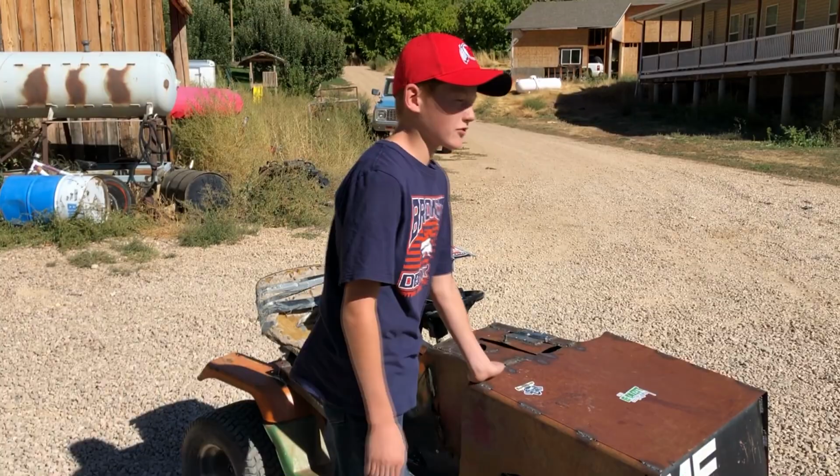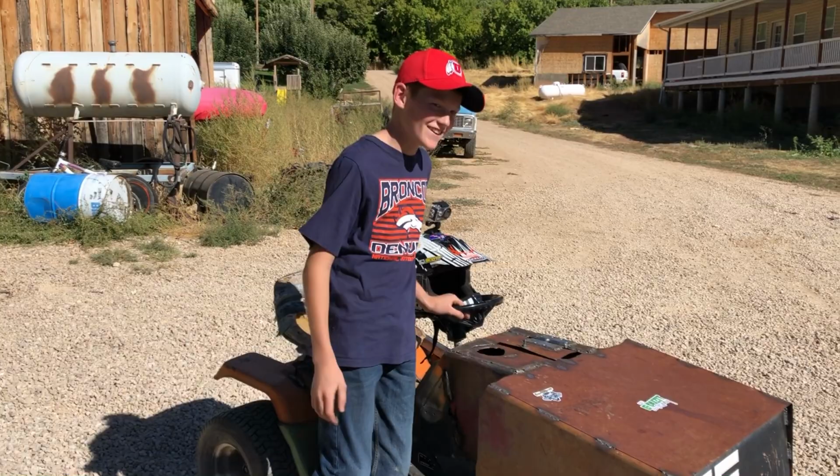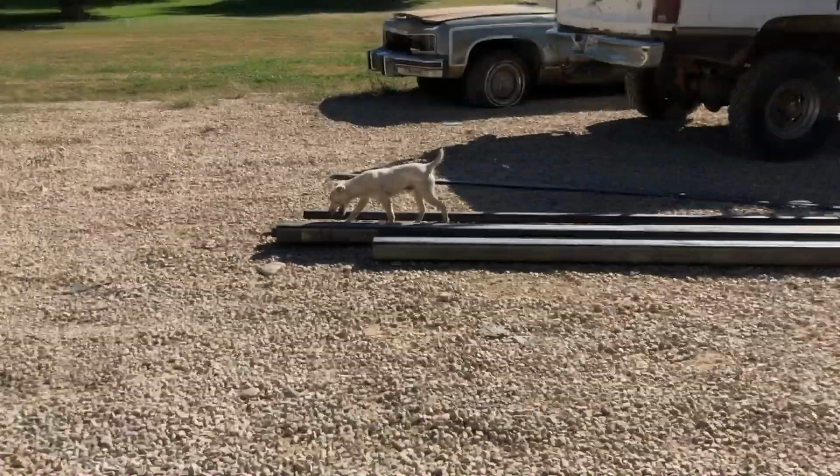So it's JB welded and super glued and duct taped together. There it runs. We're good. I got my battery and my gas. And this used to pull up. Speaking of your battery, you still owe me $22. Let's see some lawnmower demolition derby.